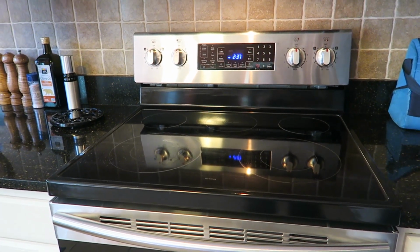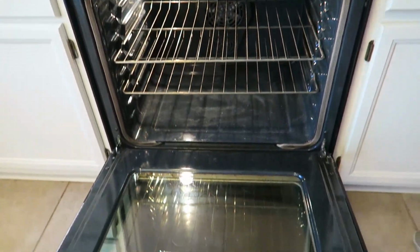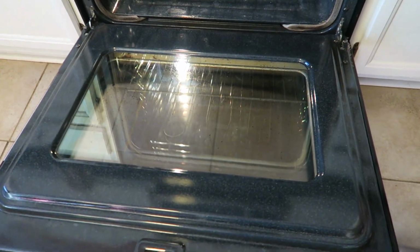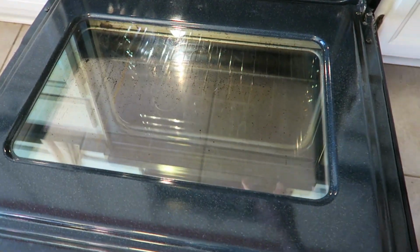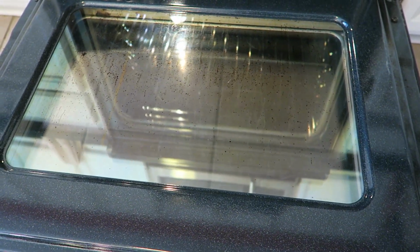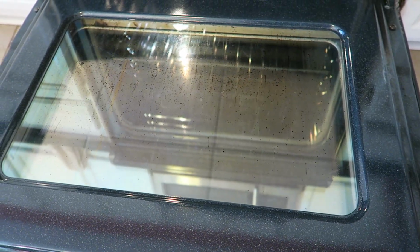We finished our oven self-cleaning cycle, so here we go. Oh, wow. It looks the same. No, it doesn't. No, to me, it looks the same. No, that's way better. No, okay. I'm talking about the window. I know. I'm talking about the window. If you have a disagreement, leave it in the comments. I still see stuff, yes, but it's way better than it was before.